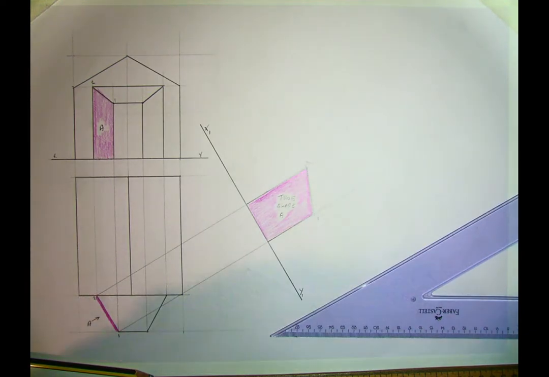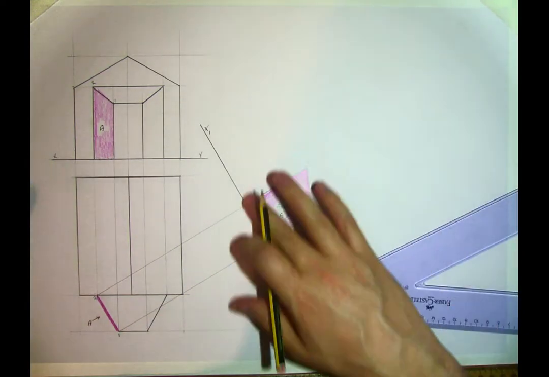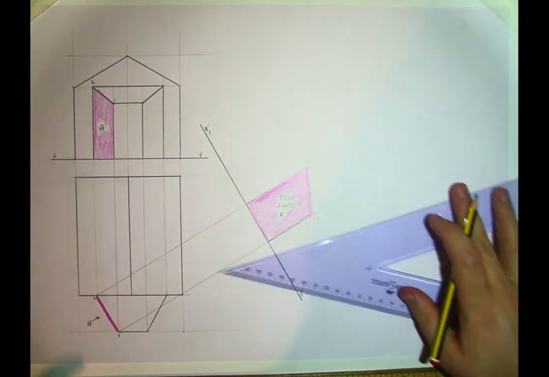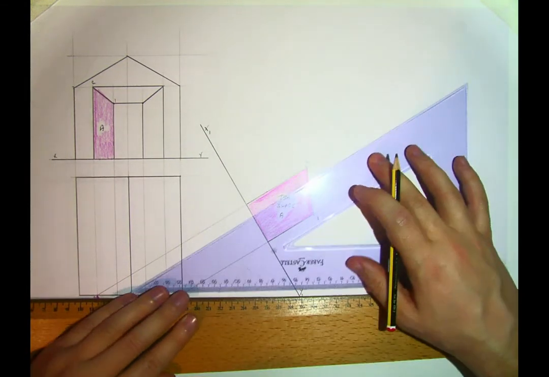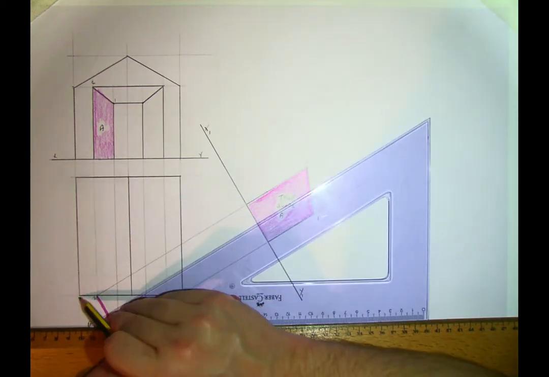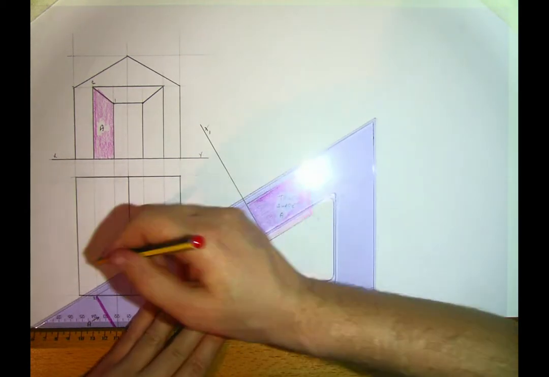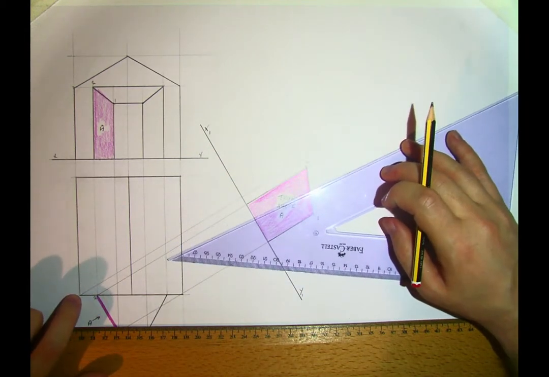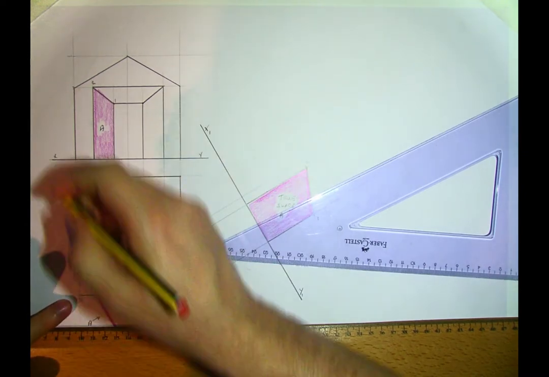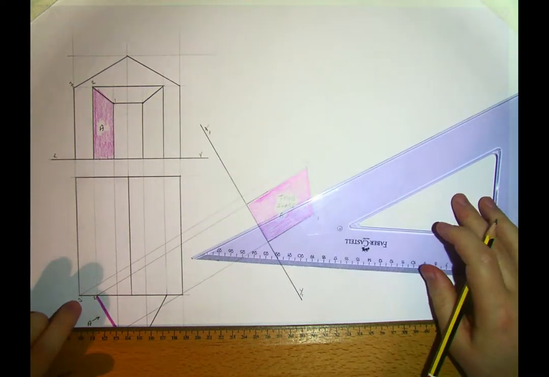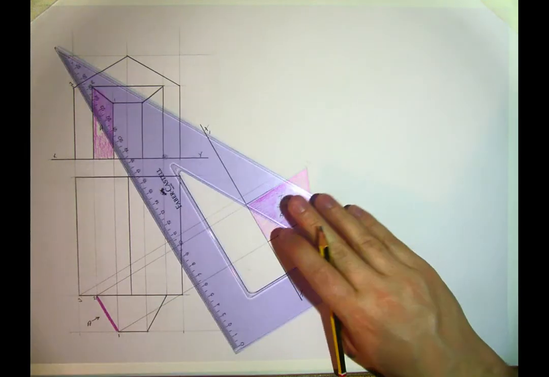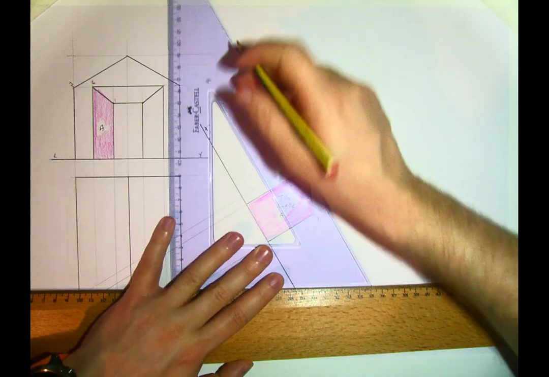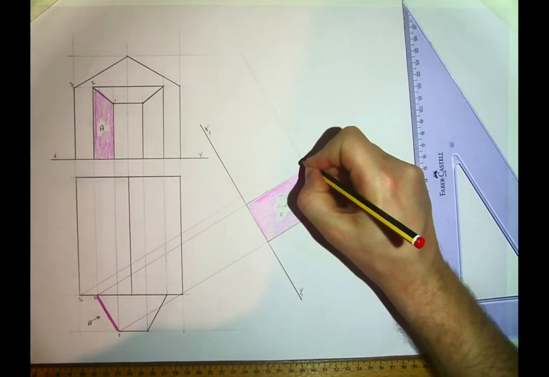So what I'm going to do next, we've done the true shape of surface A. I'm going to do the block house now, the house part of this next. So I'm going to start by taking this corner. There's 4 corners on this plus the bit of the roof. So I'm going to take this corner here first. This point, we can call it point 3, it's going to be up here. That point is up a height of 60 as well. So it's the same height as point 2, so I can just use my set square to get the height of that. So this point here is point 3.